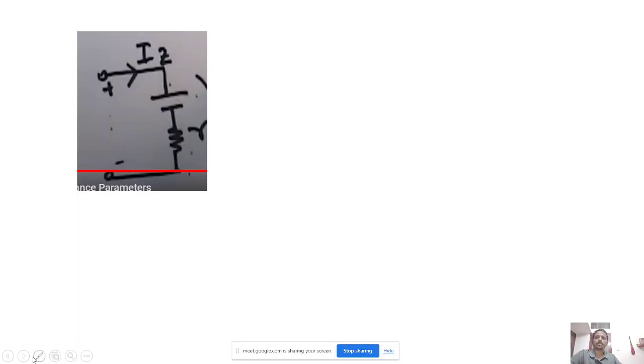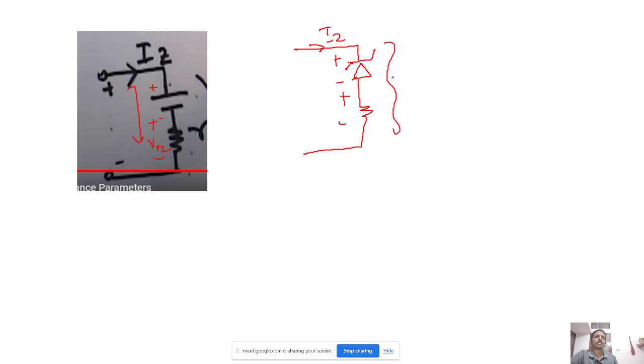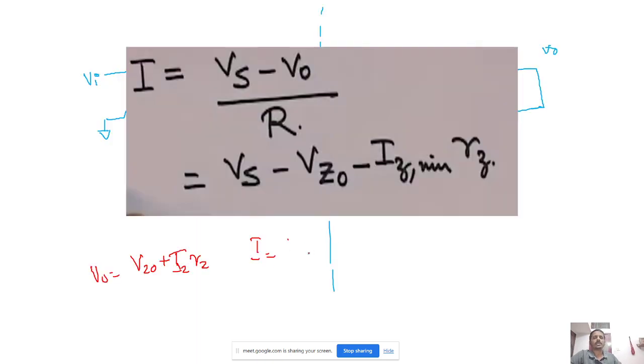Okay, so here, when the current flows in this direction, here it will be plus minus voltage, right? V R Z we will say, and this is a diode, right? Zener diode. So here already it is plus minus, right? So it was like a Zener diode. Okay, a current I Z flowing like this. So plus minus. So the net voltage across is V Z plus I Z R Z. Okay, now I think you can link, right?